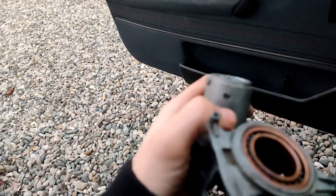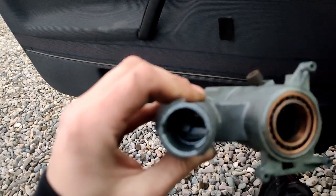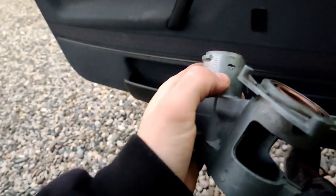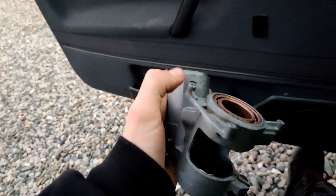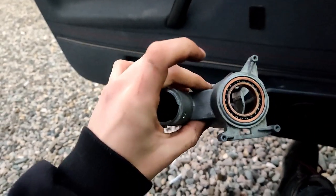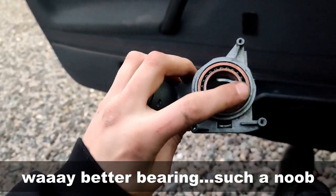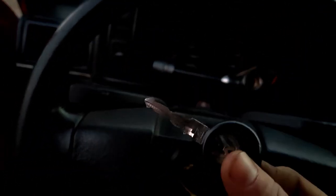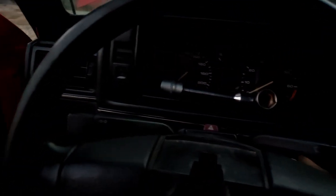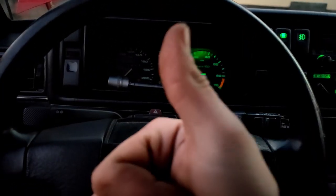Okay, so the ignition, I changed the ignition switch because I couldn't take the whole assembly down, but it's fine, it works, because this was already modded. As you can see, it has a little hole there, so you can put a screwdriver in there and the ignition switch pops out. But in the future I will replace the old one with this, because this one, I don't know how it's called, is way better, because with mine the steering wheel moves. But as you can see, the new key, ignition, the engine starts. Great success.